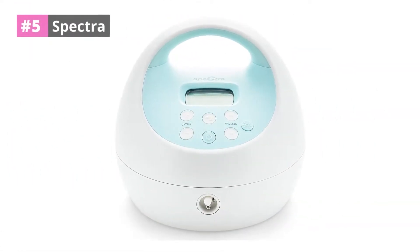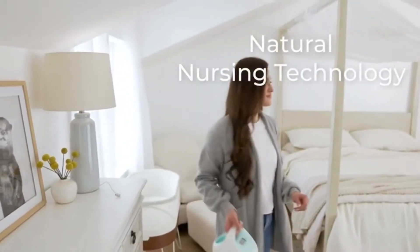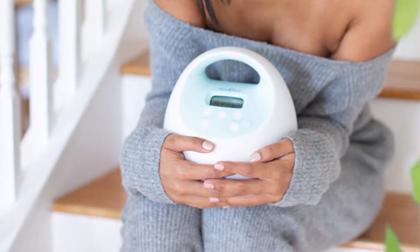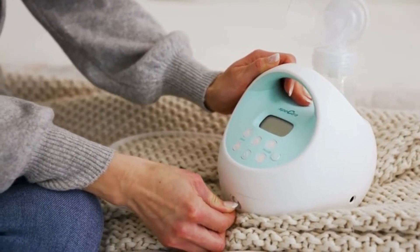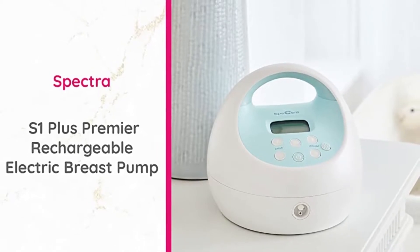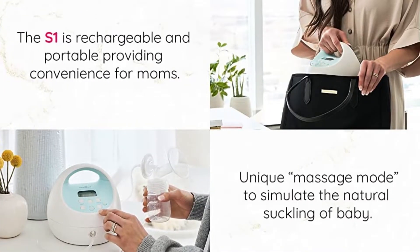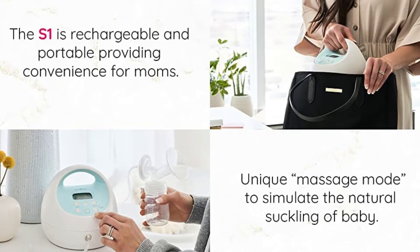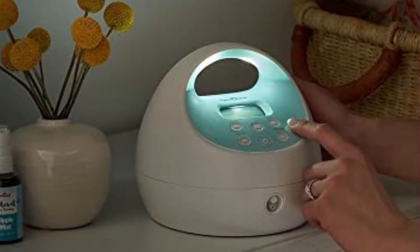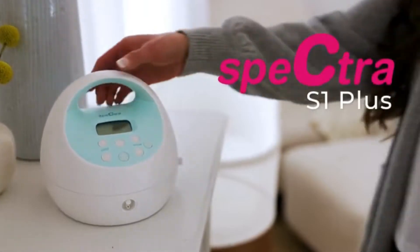At number five, Spectra. The breast pump experts believe moms have been longing for is the Spectra S1, considering its silent operation, compact size, battery pack, excellent variation of extraction speed and strength, ease of use, and powerful motor. The S1 is the preferred model nowadays among most users. It was pleasantly surprising and won't cause either pain while pumping or stiffness afterward. It's simple to configure and operate, and although there are instructions, it is pretty simple to follow. This chargeable pump hooks in and contains built-in batteries.